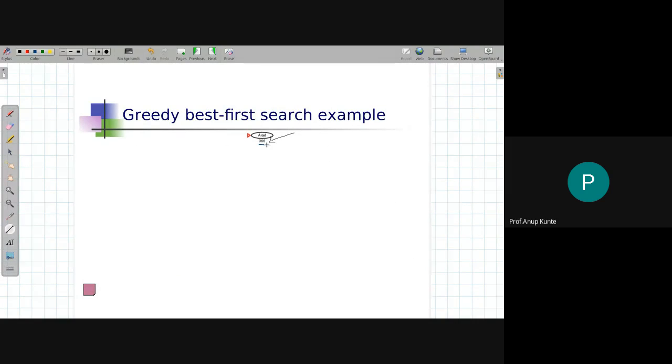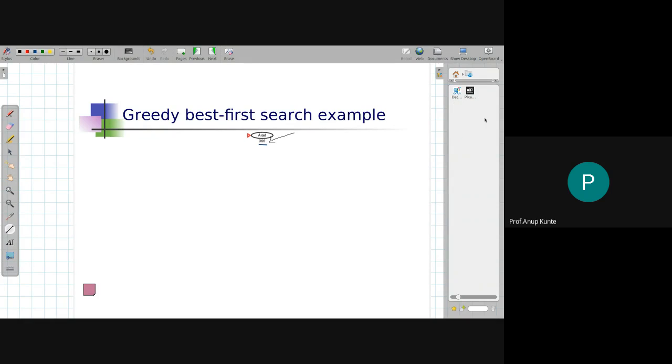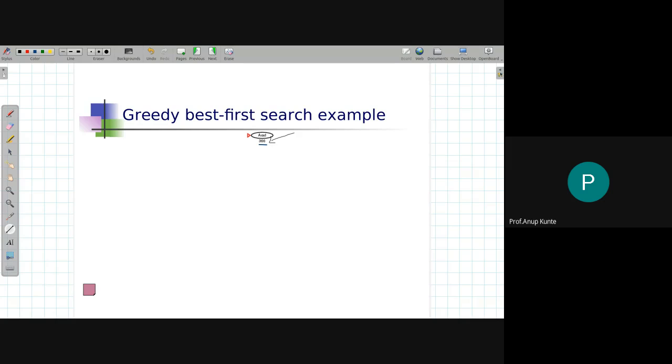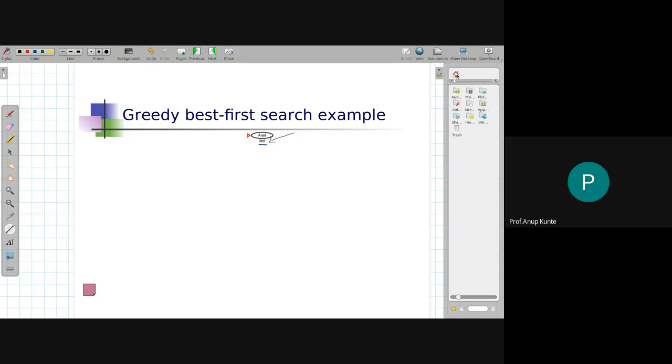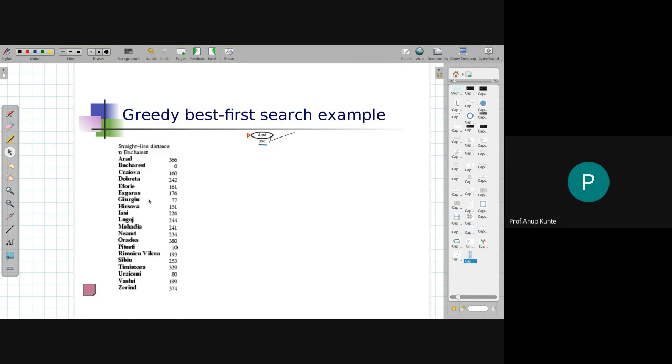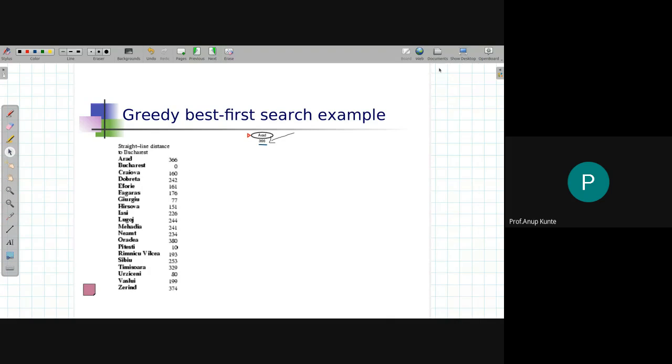So now the additional information is stored in the node data structure, and that is the cost going to that particular node. Okay, so this is the table. So I look at the table, my initial node is Arad. So Arad's straight line distance is 366. There is only a single node in my fringe list, so not to worry.